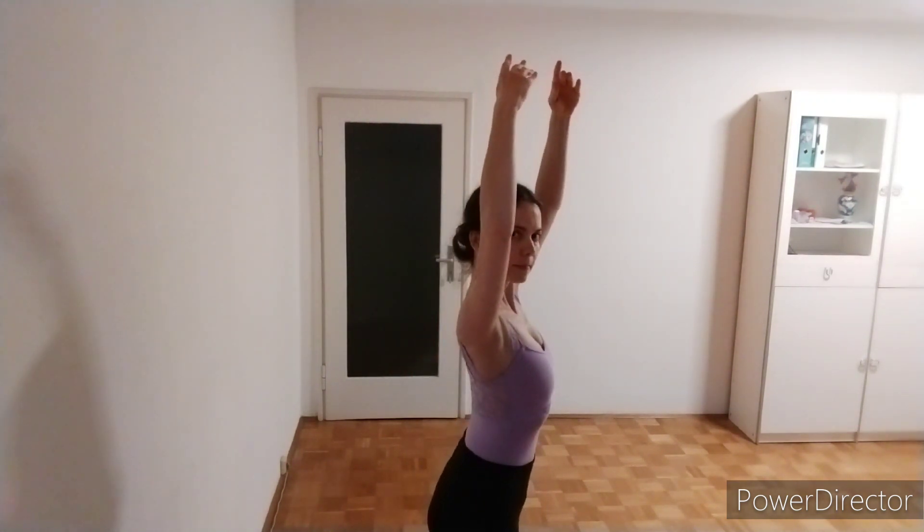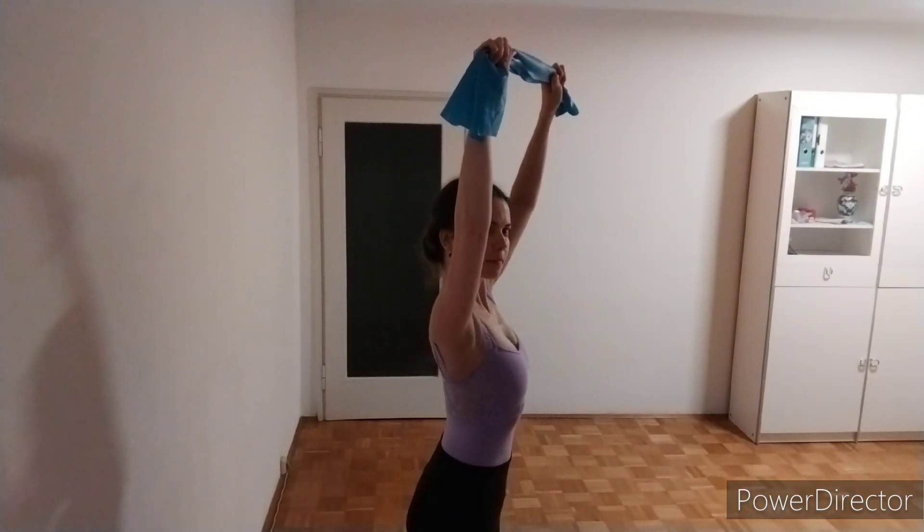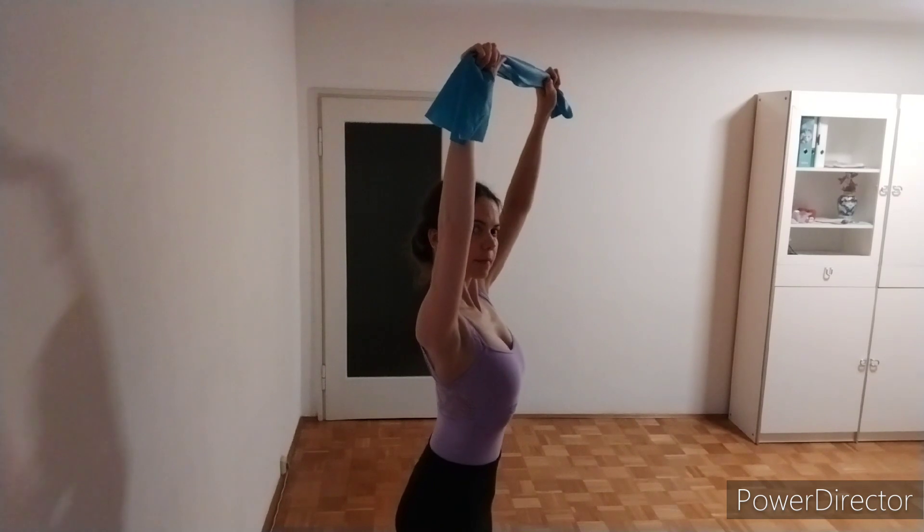Let's take a closer look at port de bras in third position and combine this with an exercise. The shoulders want to be down and the arm is long — you don't want to have your shoulders up and the elbows very bent. The elbows are long and the shoulders down, and from the side you see that the elbows are a little bit back so they don't cover your face, while the hands are a little bit more in front. Now take a TheraBand, wrap it a little bit more than shoulder width apart and bring your hands above your head. Now you just want to pull your shoulder blades down — repeat this 10 or 20 times.